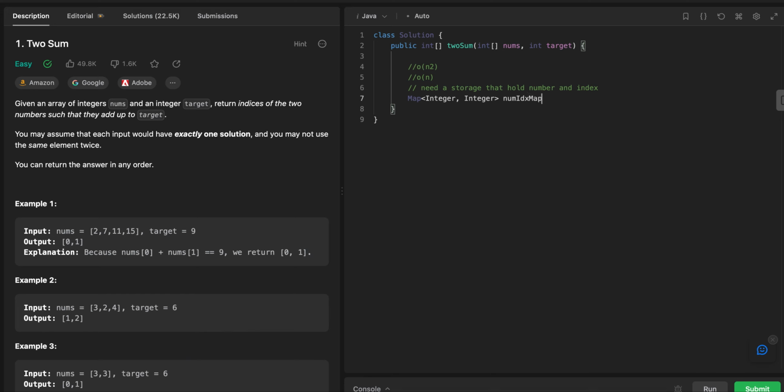So now my idx map, I'm going to name it, and then initialize it. Okay, yeah, so it's a hash map, all right. So that will hold the numbers and their indices. I also need to return the result. So I also need to define a result that will be an array, and I know the length because I only need the two numbers' indices that we need to return. So this is what we're going to return, right?